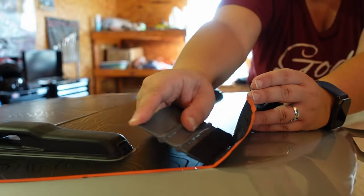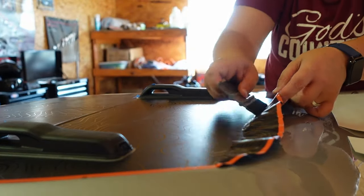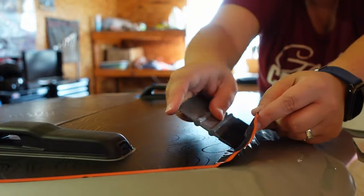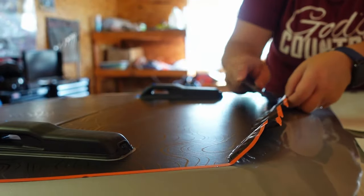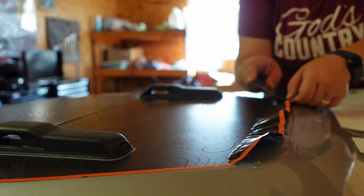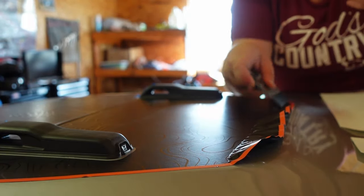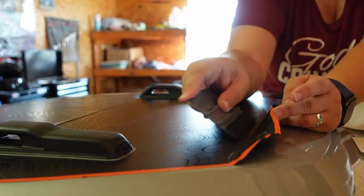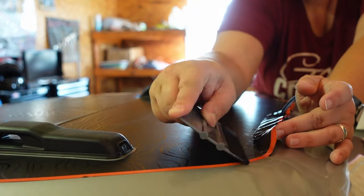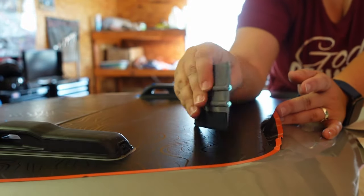Unlike other graphics we've featured on this channel, this one was actually better to split halfway in between. Normally I like to start on the top and work my way to the bottom, but that wasn't going to work here. So I started from the middle where the window latches were and quickly worked my way up towards the top. Don't worry if you see any bubbling — those will come out just fine. As you're confident, push down and get those bubbles moved out of the way.